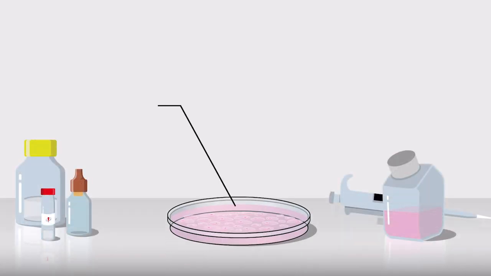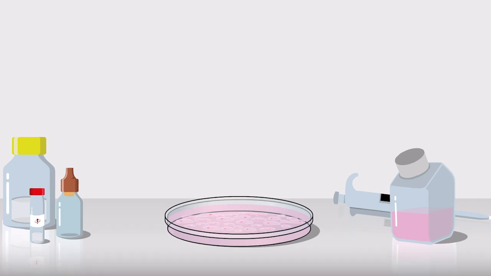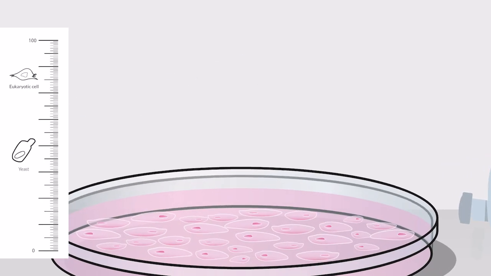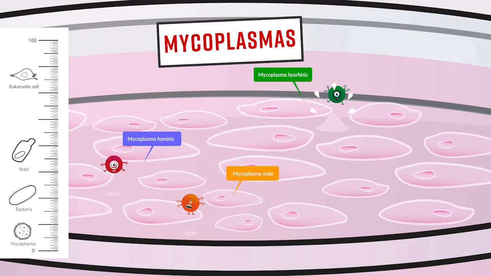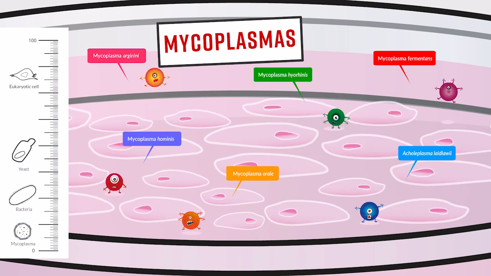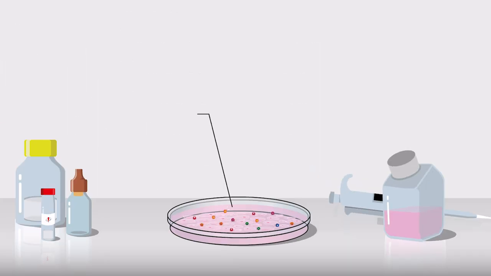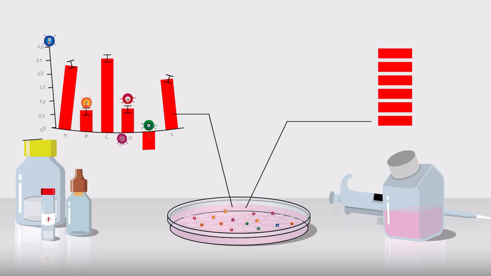Does your research depend on reliable and consistent cell culture? Mycoplasma contamination is a major problem in cell culture, and unlike yeast and bacteria, you can't just look under a microscope and see it. 95% of Mycoplasma contamination is caused by just 6 species, and there are a number of possible sources. Mycoplasma contamination can cause many unwanted effects on your culture and lead to unreliable experimental results.